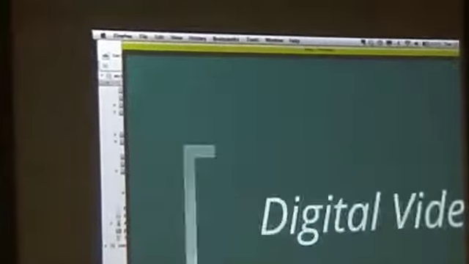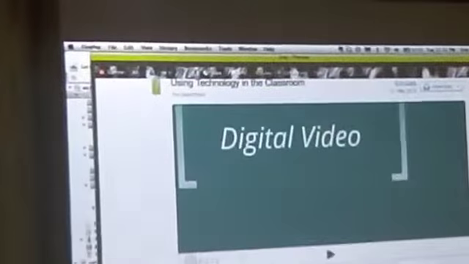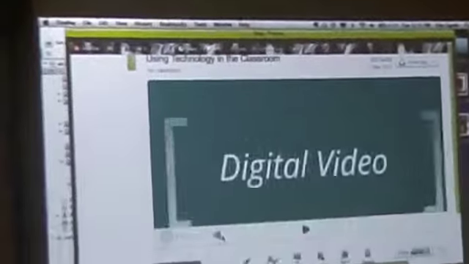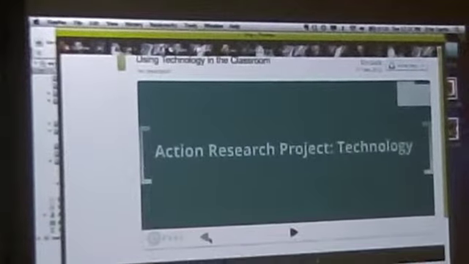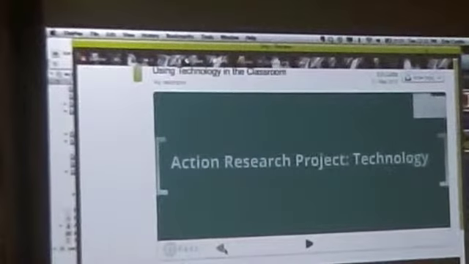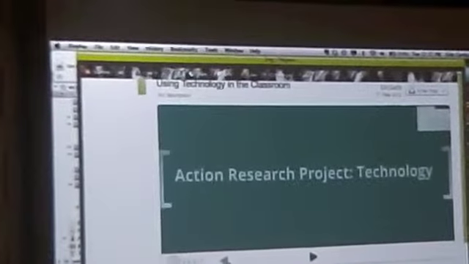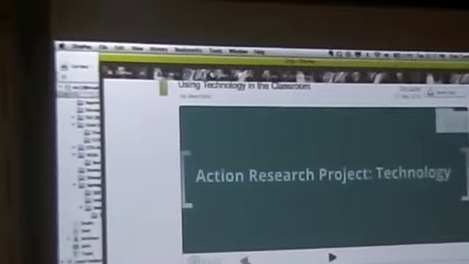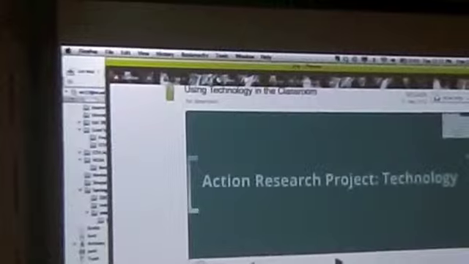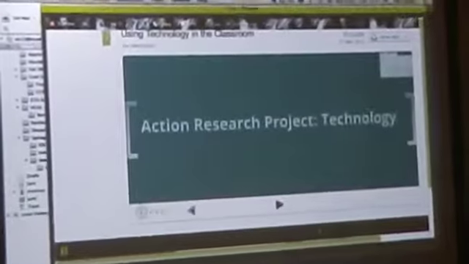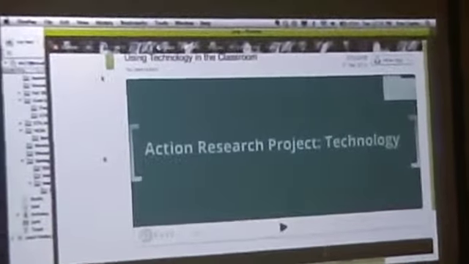It's really awesome if you can do things like add in images. One of my presentations was on feudal Japan and included information about Japanese gardens and different aspects of Japanese culture during the feudal Japan era. And the students really seemed to like it and seemed to get more out of it than just a plain presentation. So this is kind of a sexy way to present new information to the students.